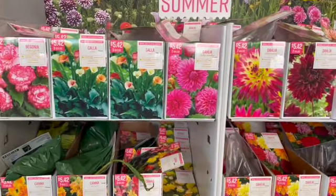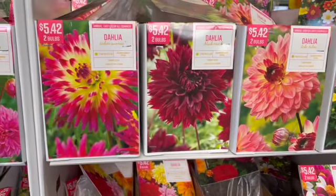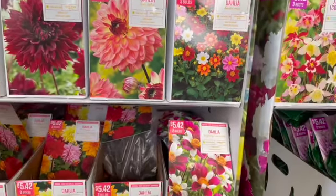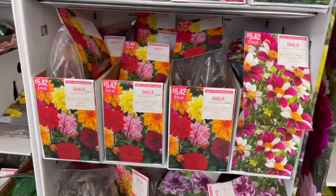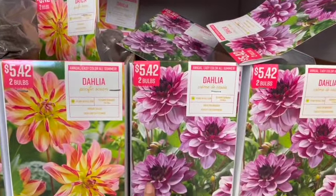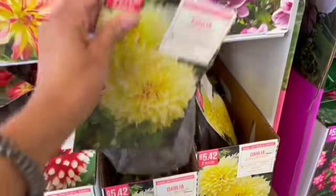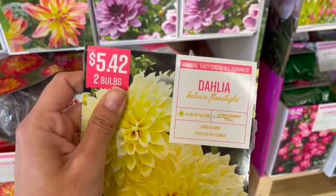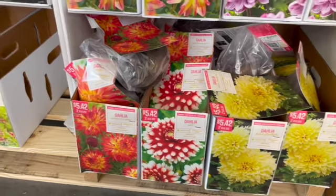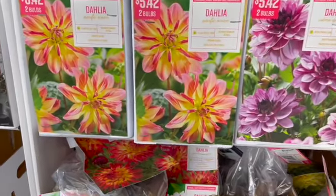Some bowls — let's look at the pelvias. Look at that one, gorgeous! Look at this — look at these gorgeous dahlias, look at that one, so pretty. Oh look at this one — Crème de Cassis. What is this... Kelvin Floodlight — oh that's cute, it's beautiful! What kind of color dahlias or flowers do you guys like? I'm drawn to the cool colors, but man, these are beautiful too.